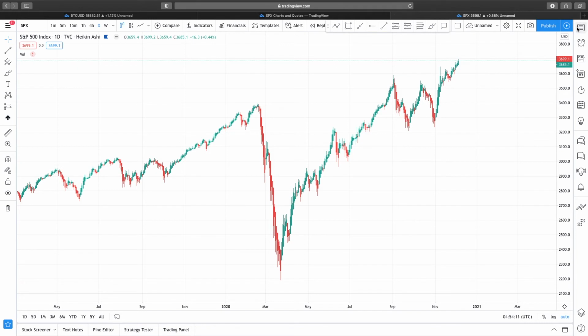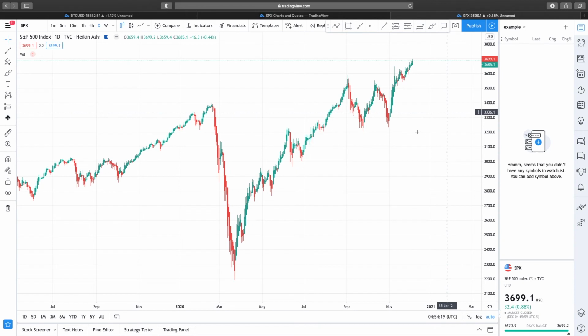Now the next thing to note, definitely probably one of the more important things to note, is how to navigate between different price instruments. So what I've done is opened up the watch list and details section by clicking on this tab here on the right hand side of the screen. So what this is now is a watch list that I can populate with different instruments that I will be paying attention to over potentially this coming week.